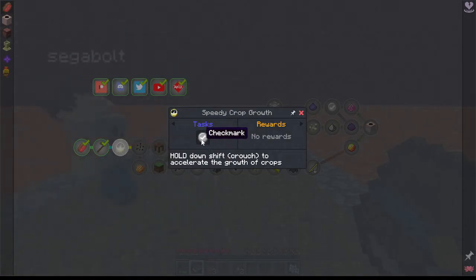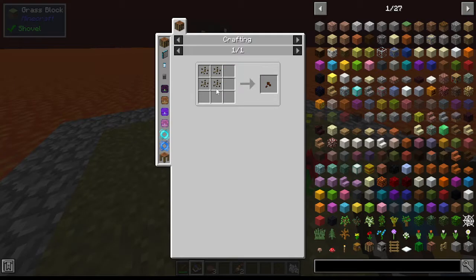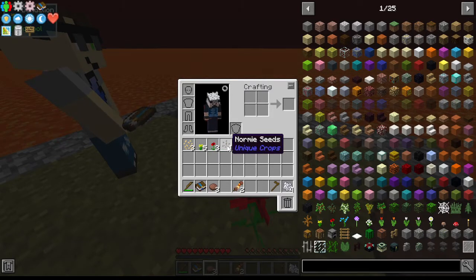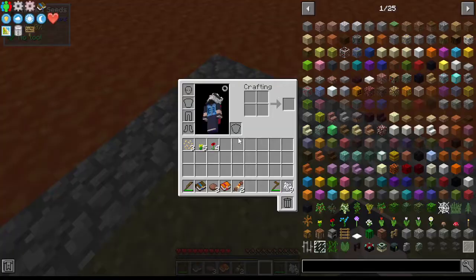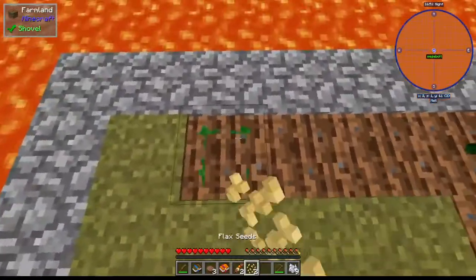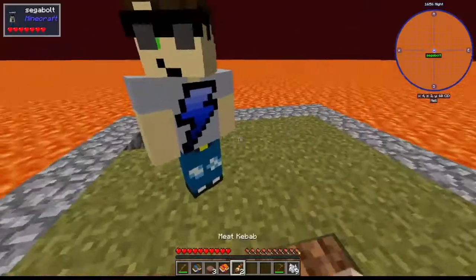Alright, now we need to click a check mark. So now we need to get art is a seed. Take your four normie seeds, they look like melon seeds, and just put them in a 2x2. Now we should probably start planting some of these crops. I'm going to plant these Artitsa seeds, and then I'm going to plant some flax seeds, because you can use this for food. Now, planted the normie seeds.